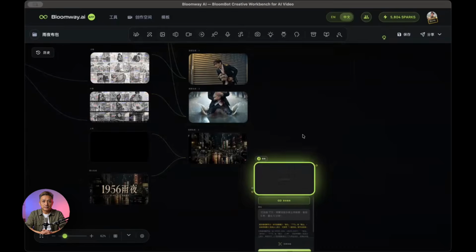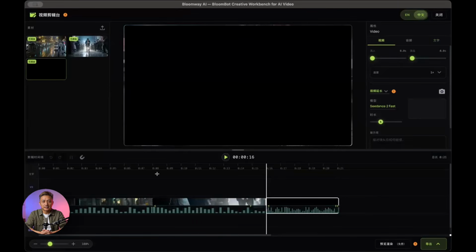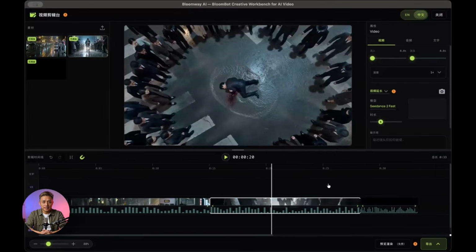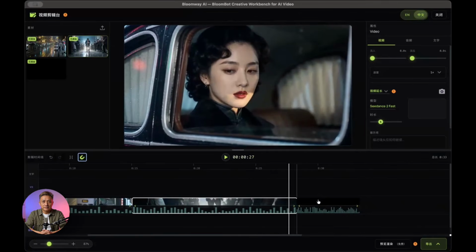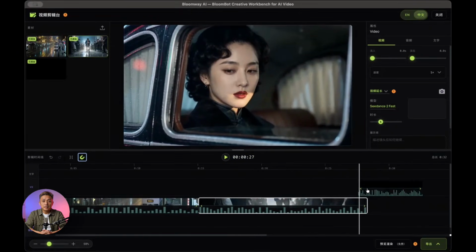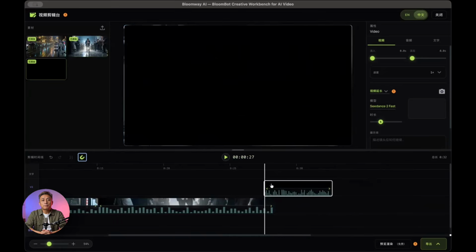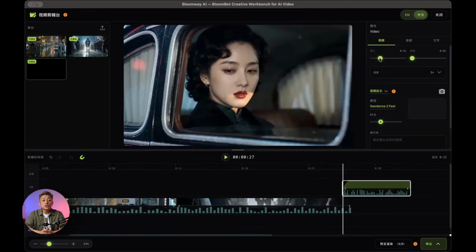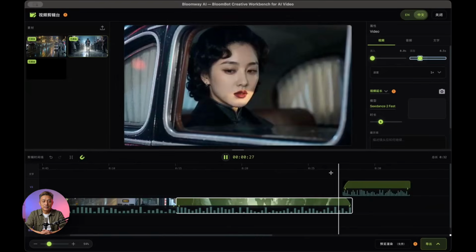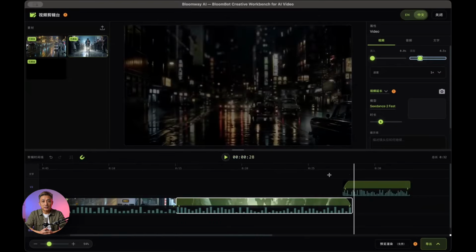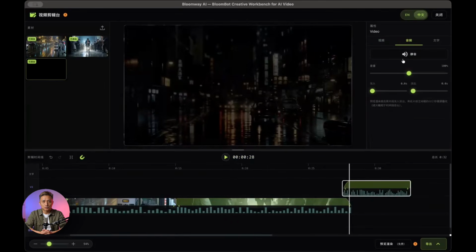Now everything is connected. Once the 3 clips are connected, we could technically render the film immediately. But because I made a few small adjustments here, I want to do a little editing first. We need to make sure the 3rd clip is included. If a clip doesn't connect properly for some reason, just delete that connection and reconnect it. That usually fixes it. Alright, now all 3 clips are here. Let's connect them. This is clip 3.